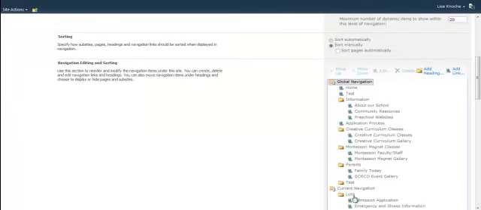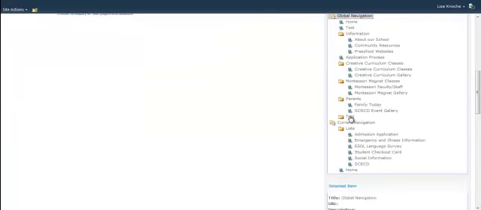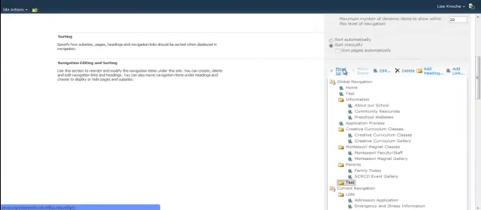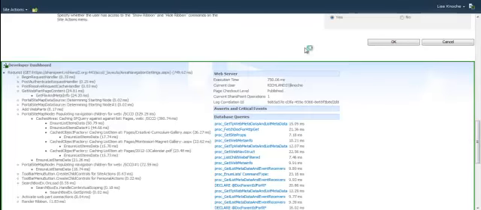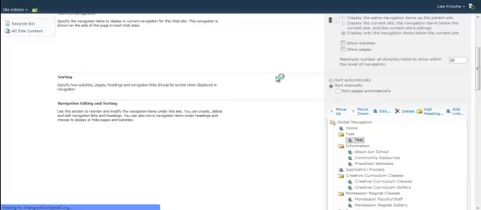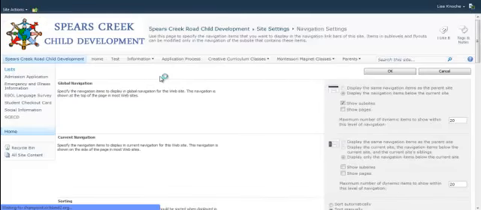Click OK. It's always going to come down to the bottom. Select it, and let's move it on up. Click test, move up. Now there's an indentation letting us know that test falls underneath the test heading. The very bottom, click OK, and let's check out what changes we made.